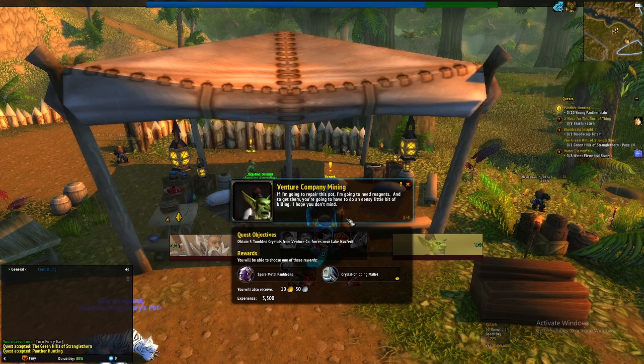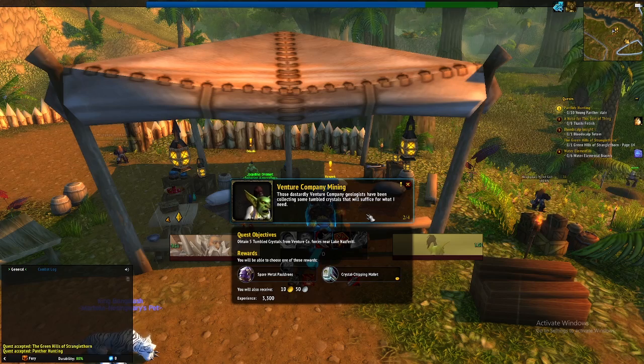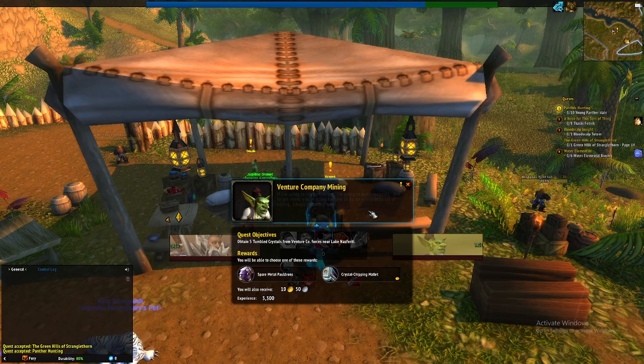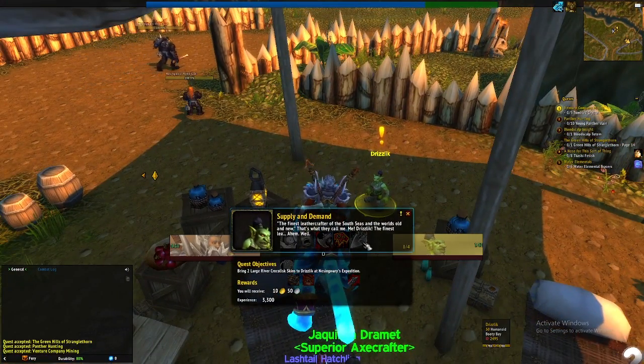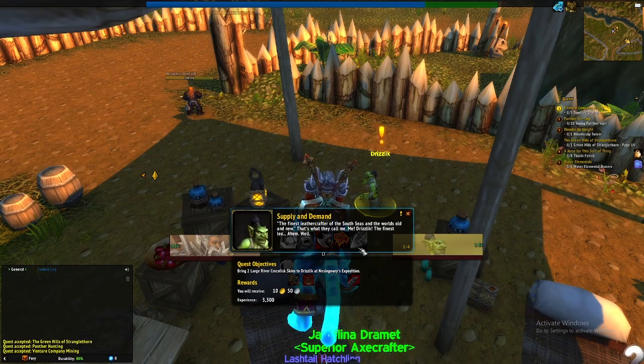If I'm going to repair this pot, I'm going to need reagents, and to get them, you're going to have to do an eensy little bit of killing. I hope you don't mind. Those dastardly venture company geologists have been collecting some tumbled crystals that will suffice for what I need. You'll find them around their base camp on the other side of Lake Nazferiti to the east. I don't care what you have to do to get them. Time is money, friend. The finest leather crafter of the South Seas and the world, old and new. That's what they call me.